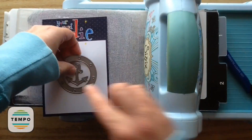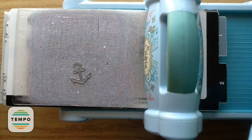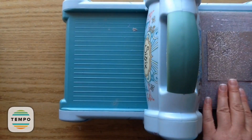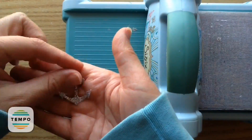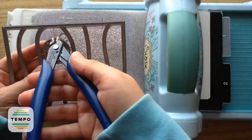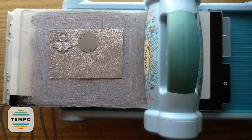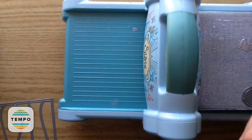Let's get started. I'm taking the cute little anchor — it totally makes me think of summer — and running it through on some glittery paper. I love how the anchor has a little hole in it so you can add some twine and get really creative using that on cards or on tags. Now I'm doing the little porthole that comes with the wave panel die on the glittery silver paper as well.